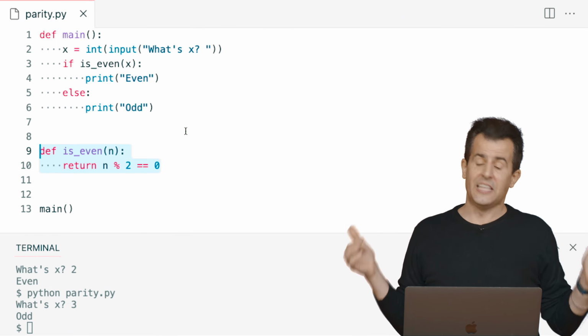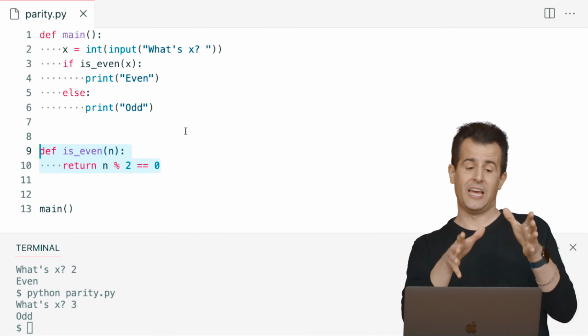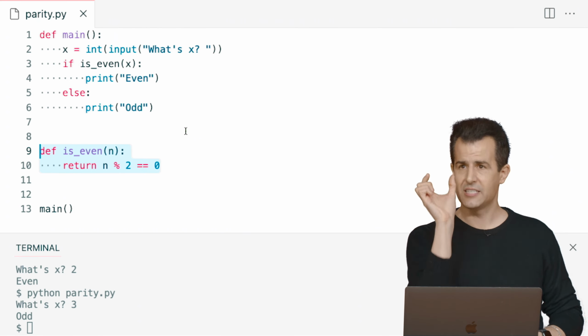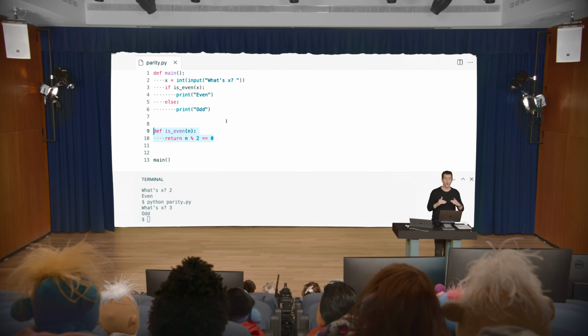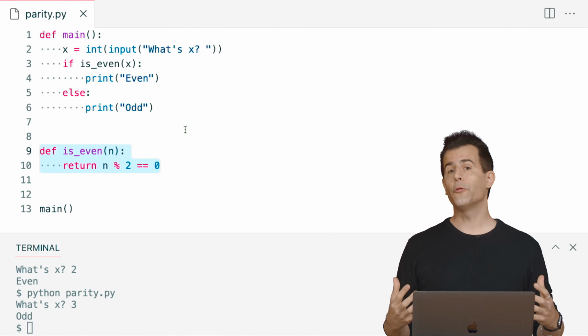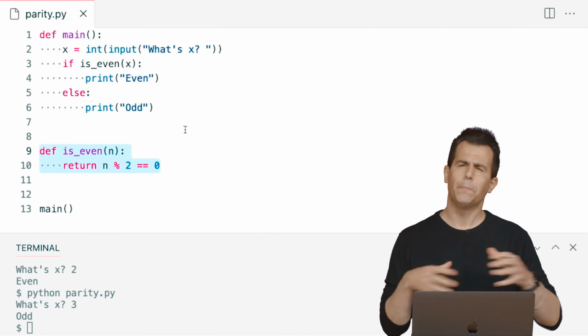Now, which is better? This is pretty darn good. And it's hard to take fault with this because it's so very succinct. But it's perfectly OK and just as correct to have an if and then an else, even though it might be 4 total lines, if that helps you think about your code more clearly and it helps other people reason about it as well.